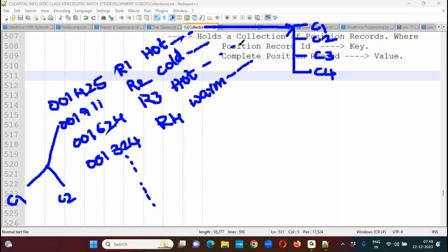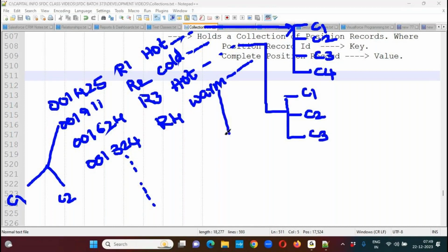For record 3, we have three contacts: contact 1, contact 2, contact 3. For the fourth record, we have two contacts: contact 1, contact 2. We have account records along with the related contact records.